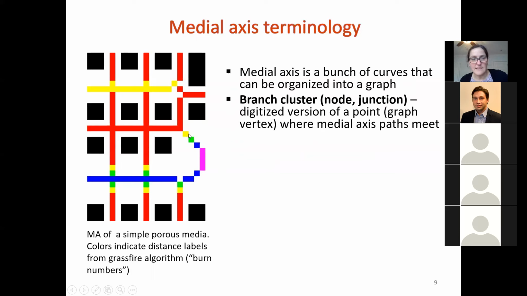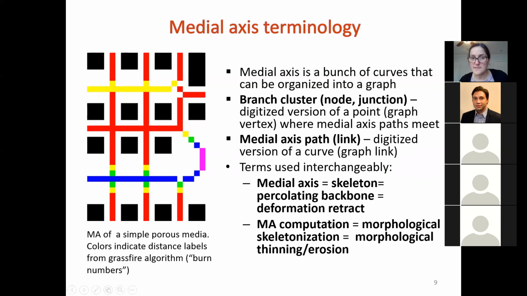So again, we have these digitized versions of nodes. If this is a graph, then great. This point here is a node of 4 paths. But so is this object. It's not necessarily just one voxel, so I have to be careful. My node has a digital version, and it could be multiple pixels or voxels in one graph node that are connecting these paths. So there's a digital version of the graph and the graph as I would draw it analytically.